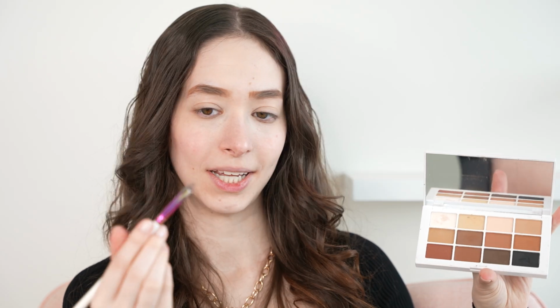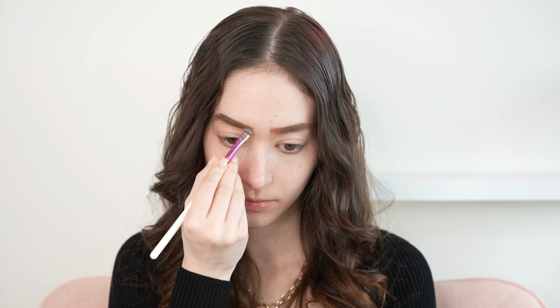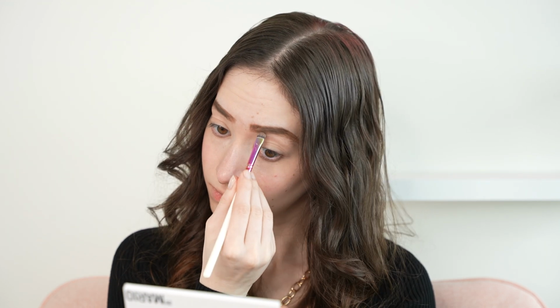So I'm going to fix it, and I'm going to go in with the Makeup by Mario palette. I know it's not L'Oreal, but they ran out of a lot of stuff at CVS, so I'm just going to use a shade in this palette, a dark brown, with a teeny little brush, and I'm going to go in and fix the color. So much better, thank God. Feel better now. Done with brows.